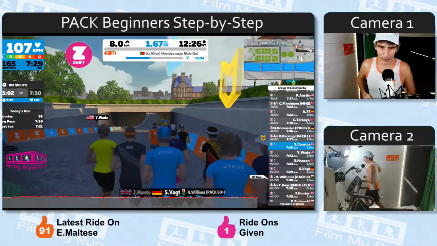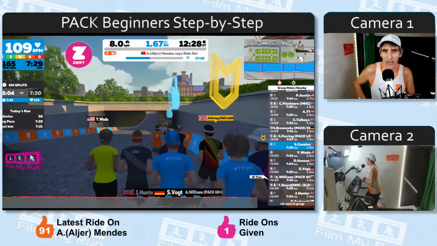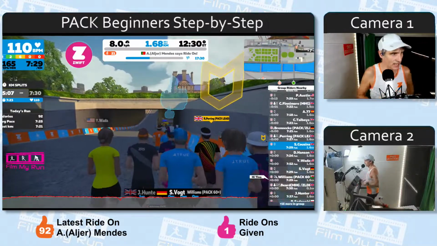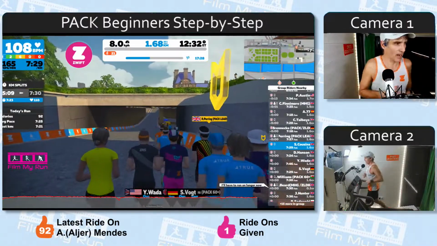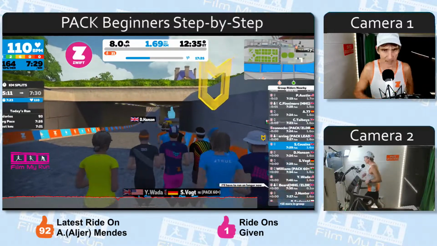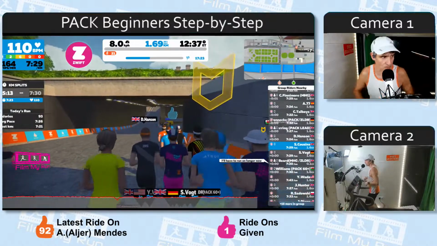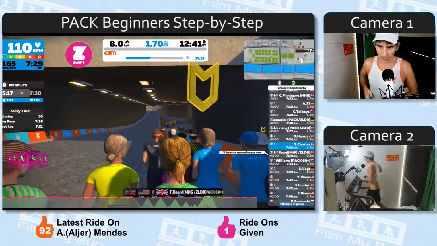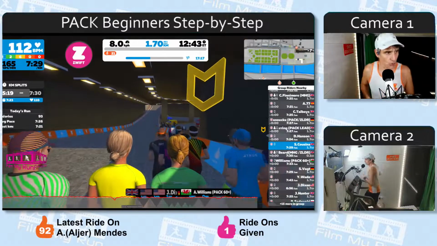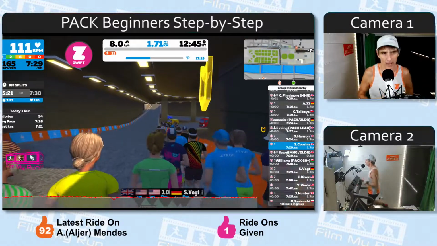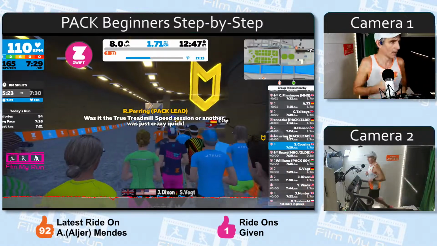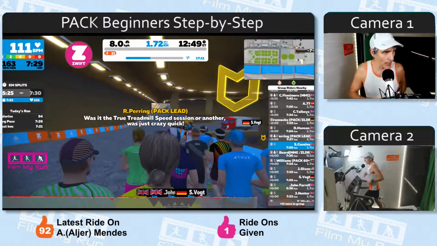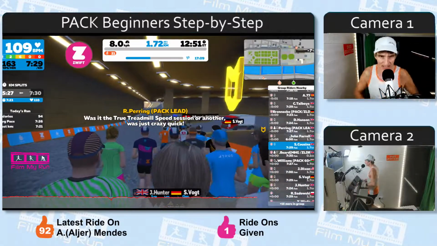Add a couple of kilometers each week until you're doing 20k a week. And then keep doing those sprint sessions, keep doing your sprint runs, but make the other runs nice and slow, and you will soon improve your 5k time. Alfredo, what is your current 5k best time?